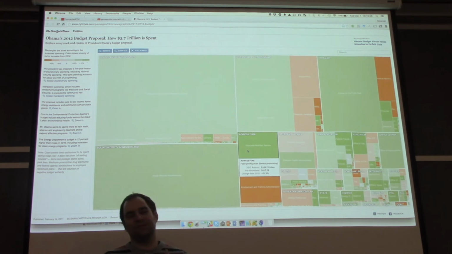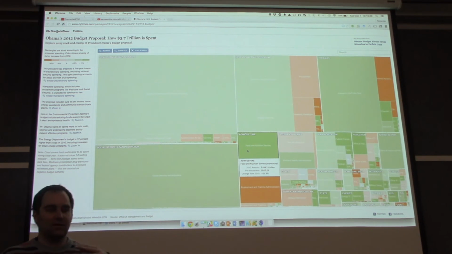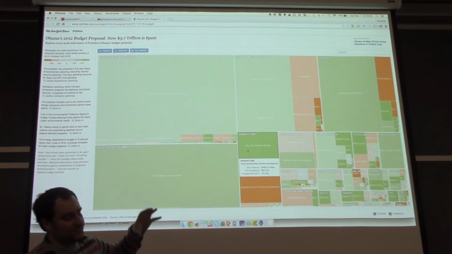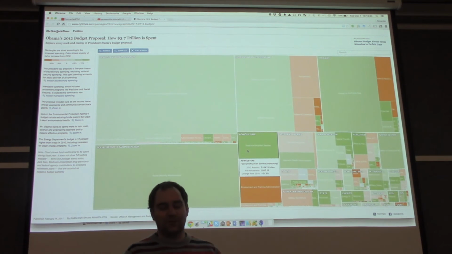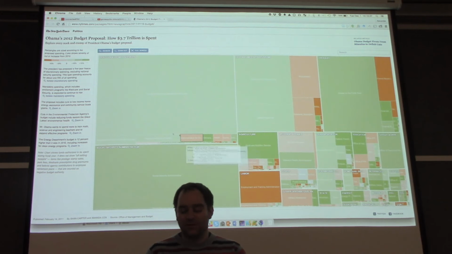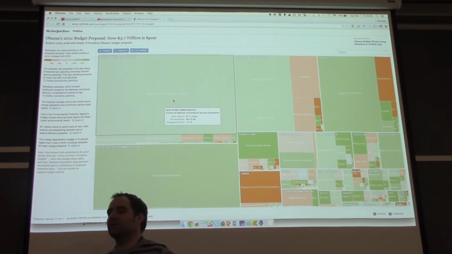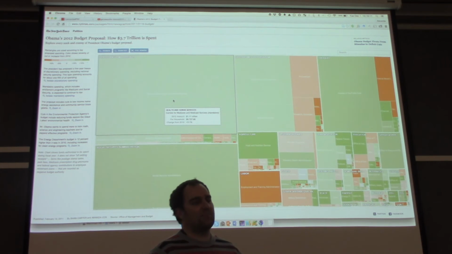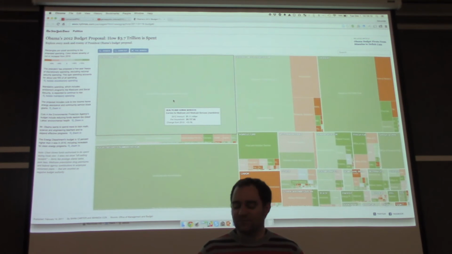So in this case, you have not a very deep hierarchy. You have a top level, the root, and then you have the departments, and the departments have the various positions. But what this is really about is telling you how big the various parts of the budget are. So it's about the size of the node attributes.